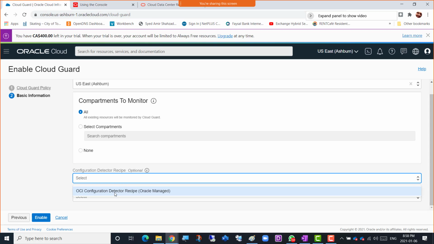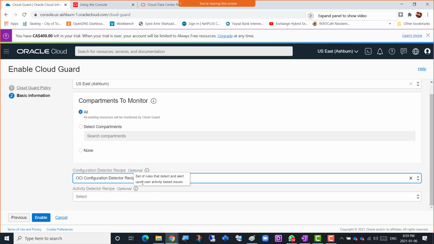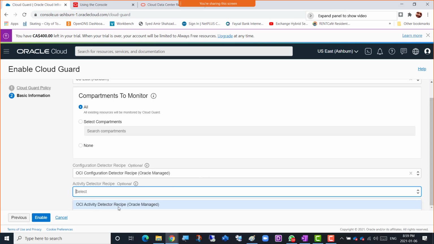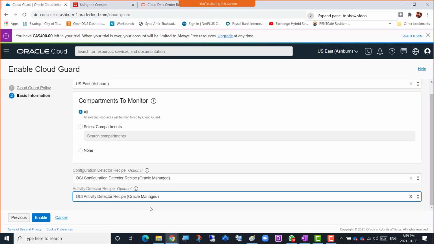The OCI configuration detector recipe, Oracle managed, is a collection of security code, a set of rules that detect and alert upon user activity based issues. And then there is the activity detector recipe. If I go down here, OCI activity detector recipe, Oracle managed. Recipes are just collections of security code.